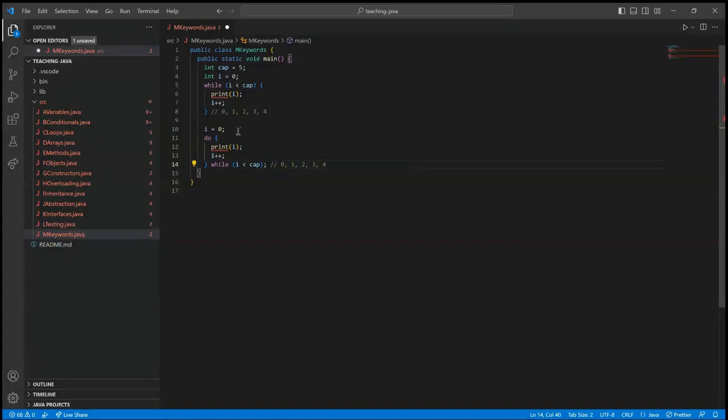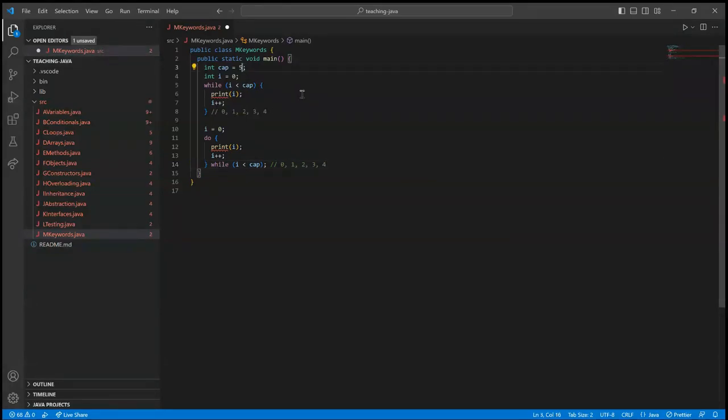I should explain how a do loop works first. A while loop checks that the condition is met and then runs the code, then goes back to the top. A do loop does it in the opposite order. It runs the code inside and then checks that the condition is still met. So the way I'm thinking about this is once I is 4, we start at the top of the loop. We're going to print 4. We're going to add 1 to I. That makes it 5. Then 5 is no longer less than 5, so we'll stop. This loop will print exactly the same thing as the loop at the top.